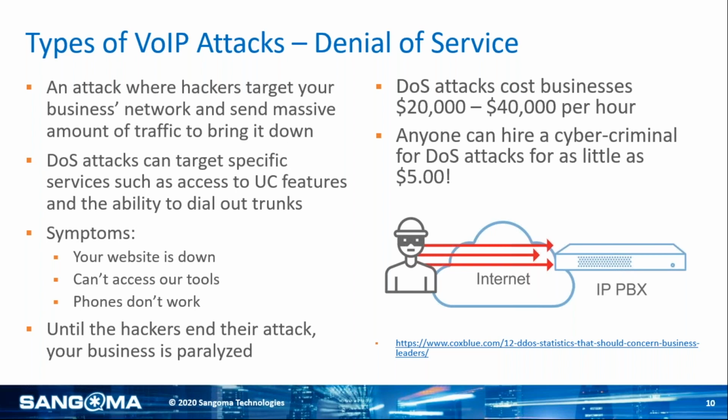Denial of service. This is related more to the data piece, but keep in mind if you get a denial of service attack happening to you, whatever IP that is being sent to, it's going to take down those tools. And if your phone system is at that IP, it's going to take down not only your ability to make and receive phone calls, it's also going to take down your unified communications tools with it. And a good security plan, as far as having various different layers, there's various services out there you can get that will intercept that traffic, drop it for you, and then only send you the clean data. You may have partial outages or brownouts in a situation like that, but it is a good thing to layer on top of all the other security that we've been discussing.